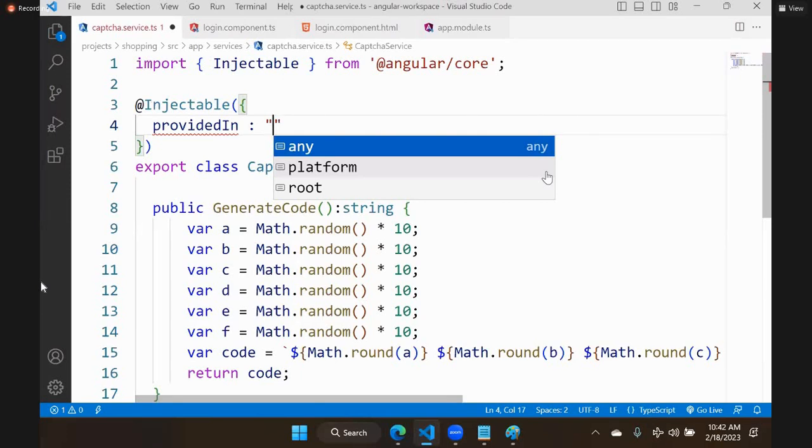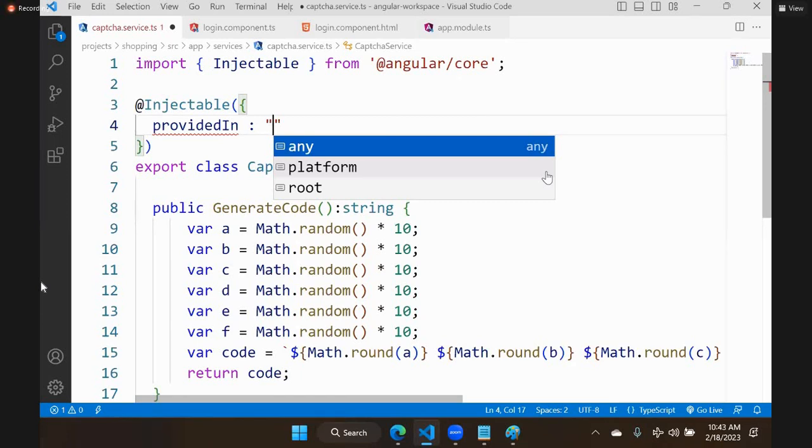I will tell you. One is root. Root means search for this service in application level memory. Application level memory means the entire application. Platform means search for this only in this module. Actually, in an application, you can have several modules, which you will learn in the next level. We can create modules also. Suppose you saw a bank application, personal banking, NRI banking. Personal banking is one module. NRI banking is another module. You can have a service for every module independently. Now, if you want this service to work only for a specific module, then you have to use platform. If you want to use it for the entire application, anywhere, then you have to use root.